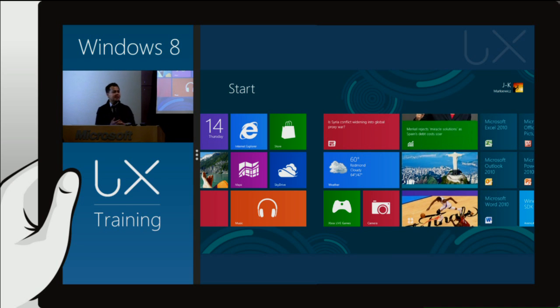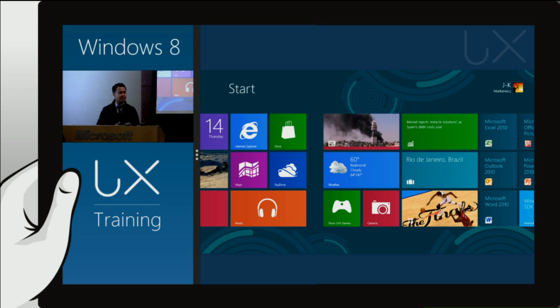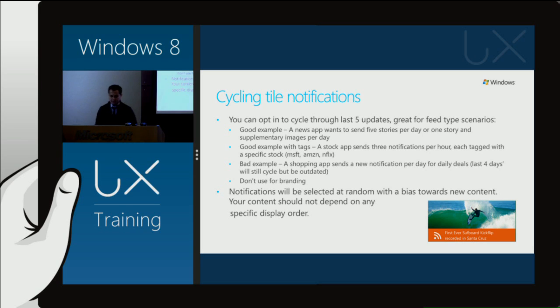So you're not limited to just one update within your live tile. You can update up to 5 pieces of individual information to entice people, engage them, and provide value to their experience with your live tile. There's a number of scenarios that are really good examples of using autocycle.